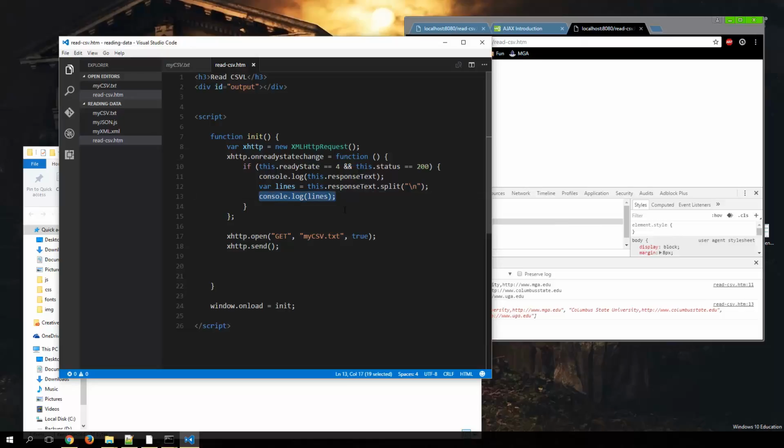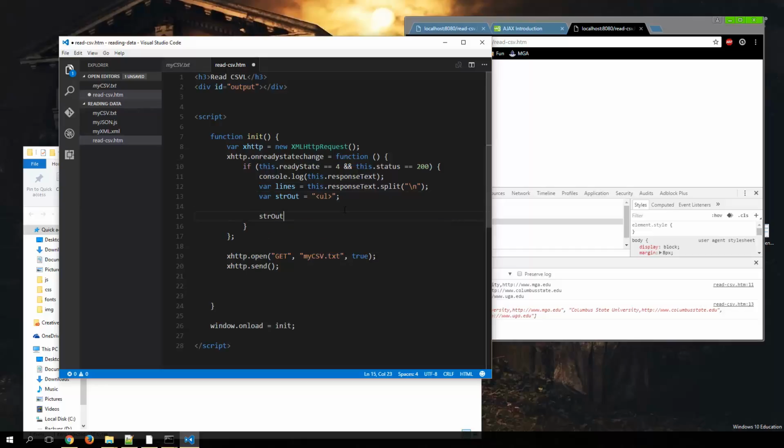Now let's create an output variable here, var stringOut, and we'll start it up with it being a UL tag. And we'll have to close that tag later, so I'm going to go ahead and do that now so I don't forget. Close that tag.